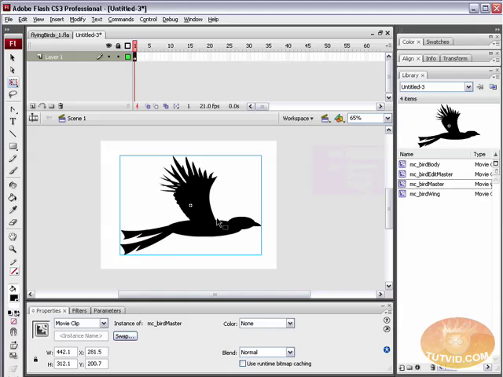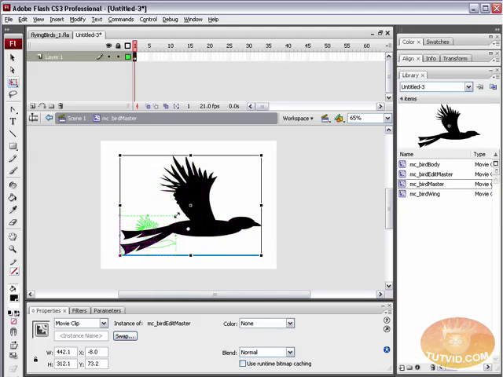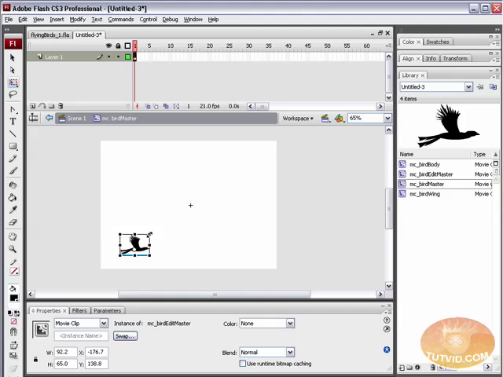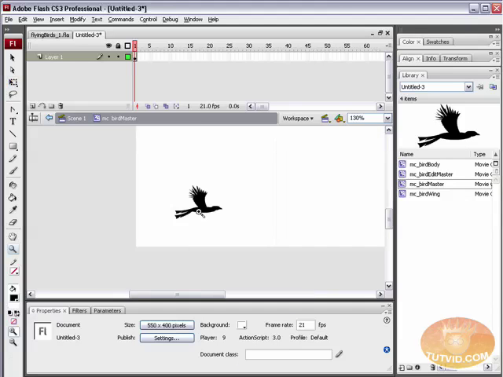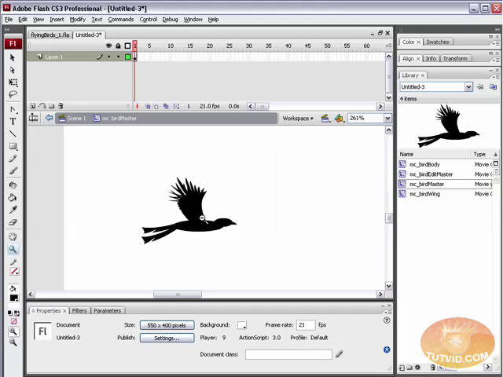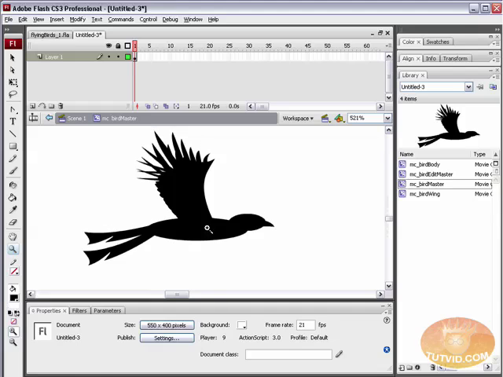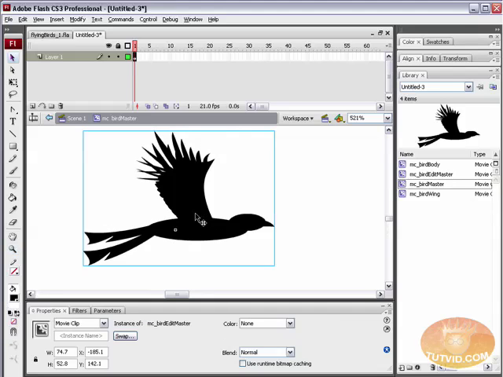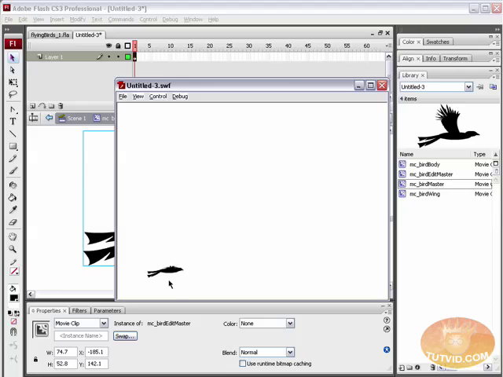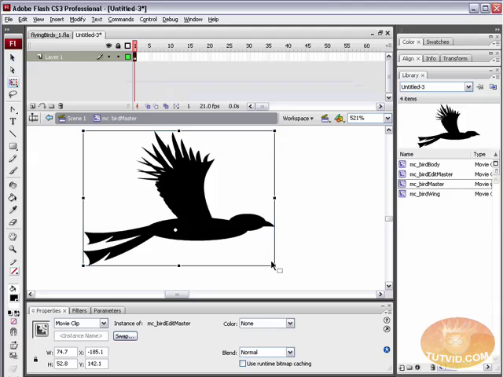Now what we need to do is double click into this bird, and we want to resize him, make him pretty small. You know, small enough so that 15 or 20 of his strange looking comrades could come flying across the stage. Hey, you know what he looks like? He looks like a bird with pants on. That's what he looks like. Alright, so, well, let me just test the movie real quick. And there he is, just kind of floating in place. Alright, maybe make him a little bit smaller than that.